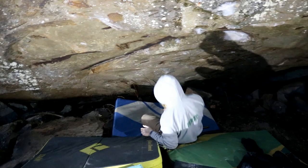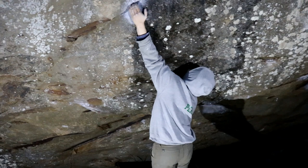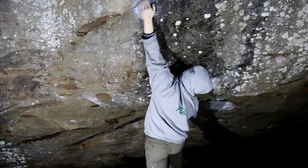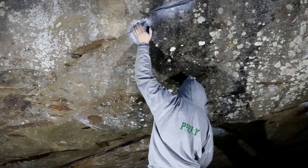It's insane. I guess we get to see how your toe hook wizardry is gonna do on the second move then, huh? What? No. Oh my god, I can't even reach. Dude, I can't even reach either of the footholds. Okay. I'd say pull on just left foot then, out left, and then immediately get into a toe hook.